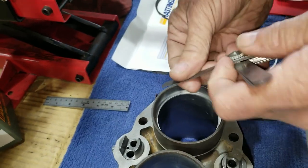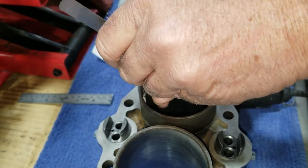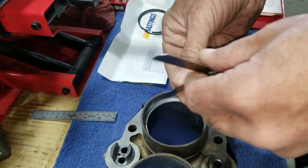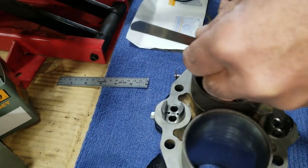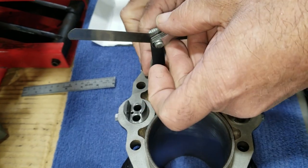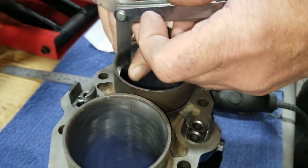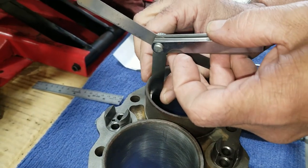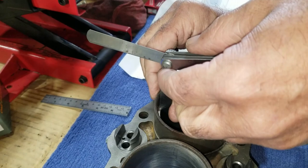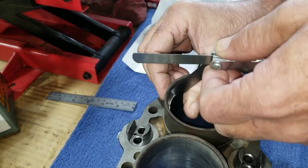Ten fits. 11 fits. I think it's tight. I'd call that 11. Maybe 12. 12 fit? I can't see. Yeah, it goes all the way to the end there. That's right at 12. It didn't take much to take a lot off, did it? No, you gotta be real quick.